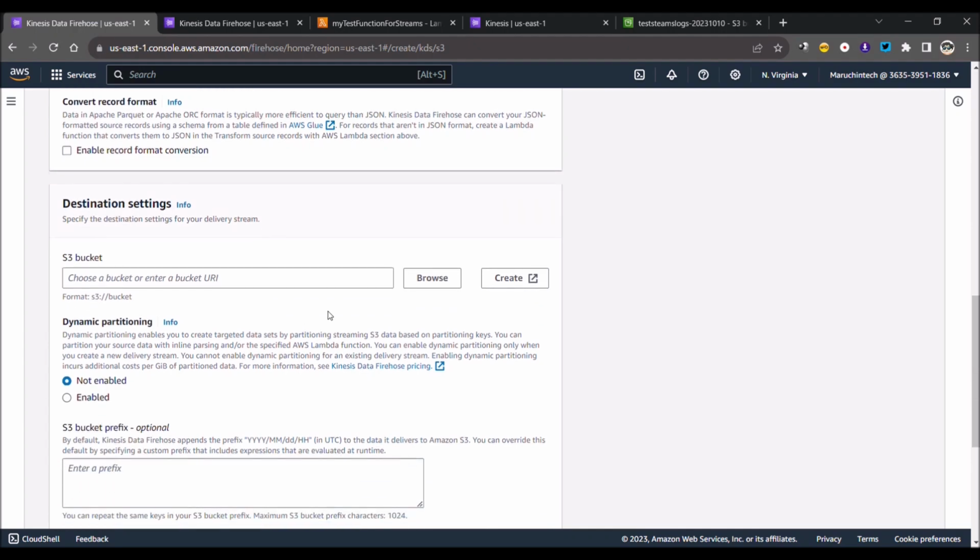And then next, we need to set the S3 bucket that we're going to put the data into. So let's go to create one.